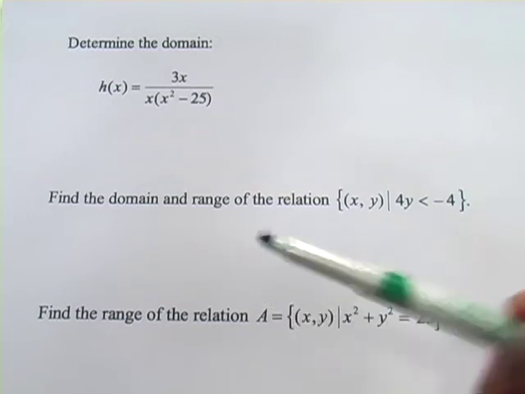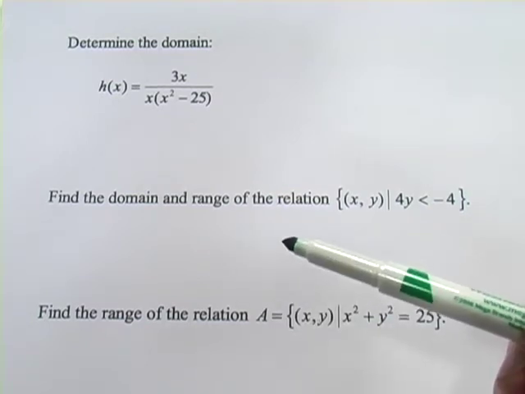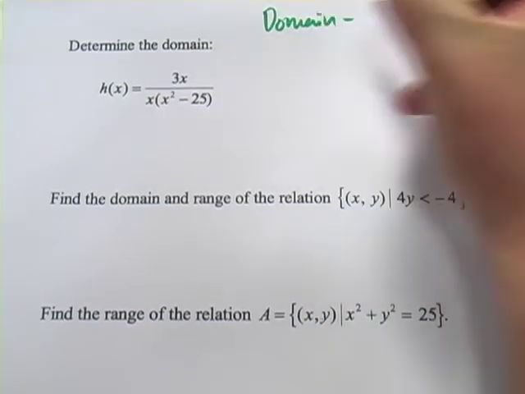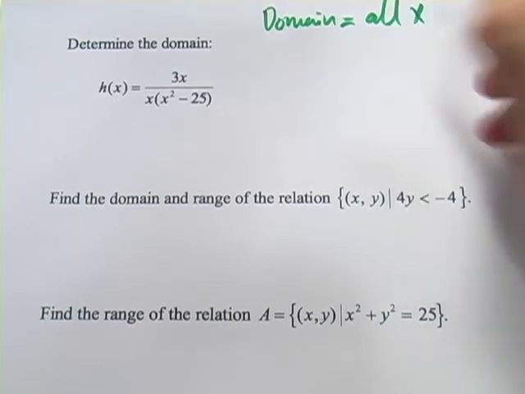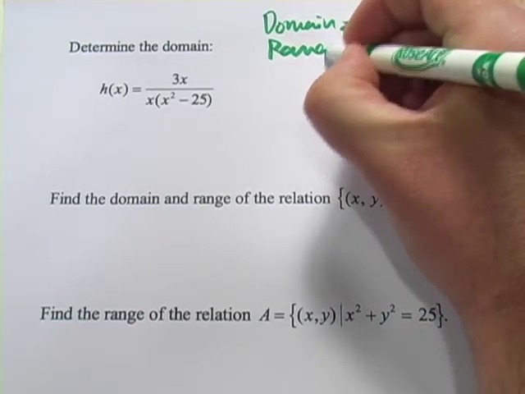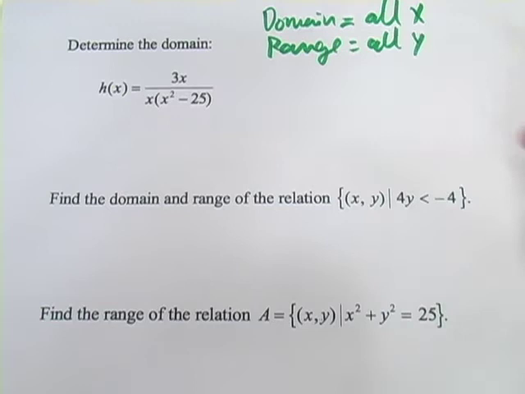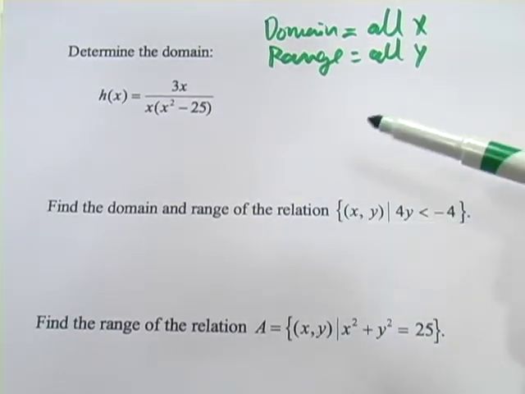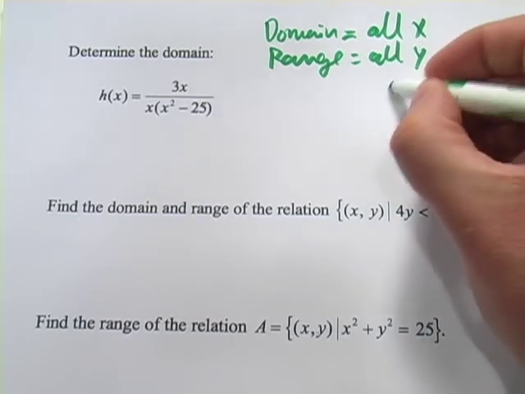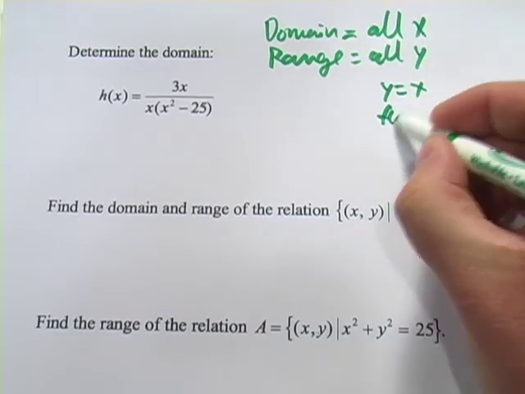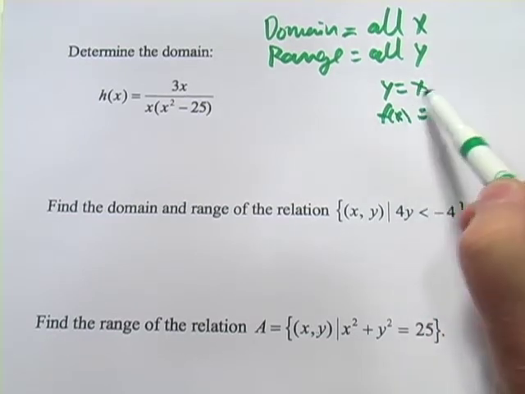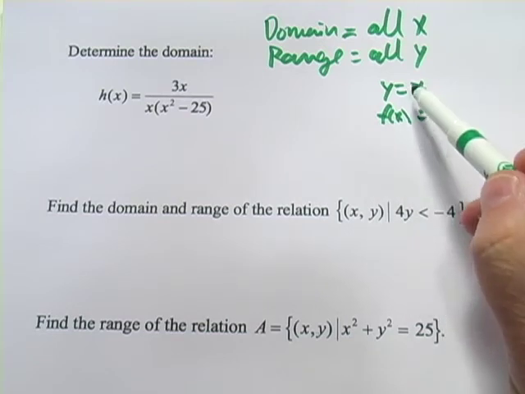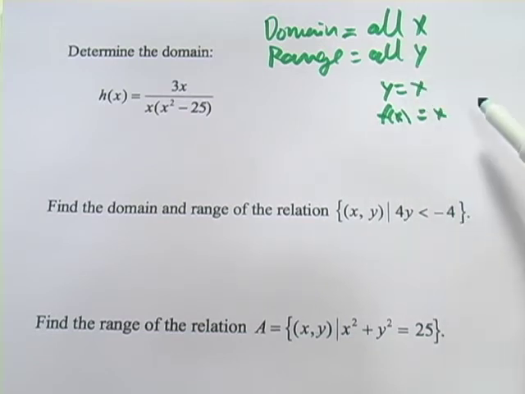In these problems, we're trying to determine the domain and the range of various functions. And remember, the domain is everything x can be, and the range is everything y can be. And a lot of times that might be all real numbers. So if you took a regular linear function like y equals x, or f of x equals x, you could put anything in for x and you'll get anything out for f of x. So that domain would be all real numbers, the range would be all real numbers.